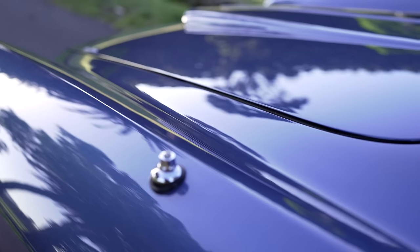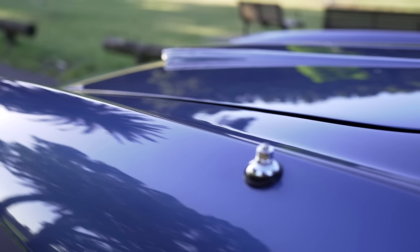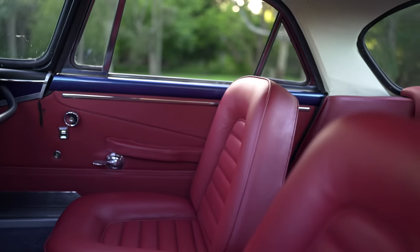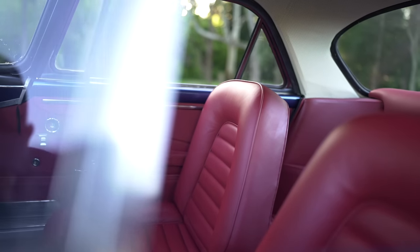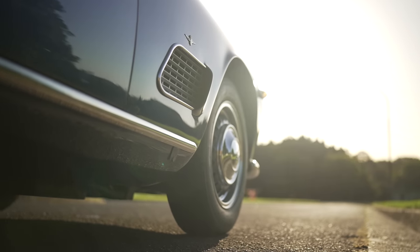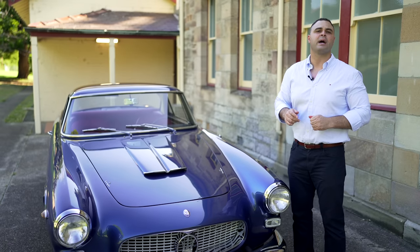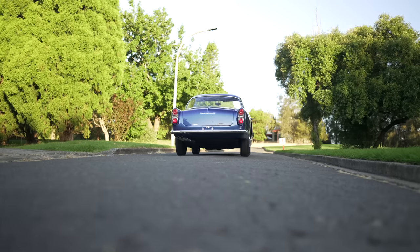The paint job was a special request — it's called Blue Serra with a Rosso interior, meaning red leather interior. The car also had disc brakes across all four wheels, which Series 1 cars never featured until the end of Series 1 back in 1961 when the Series 2 was introduced.